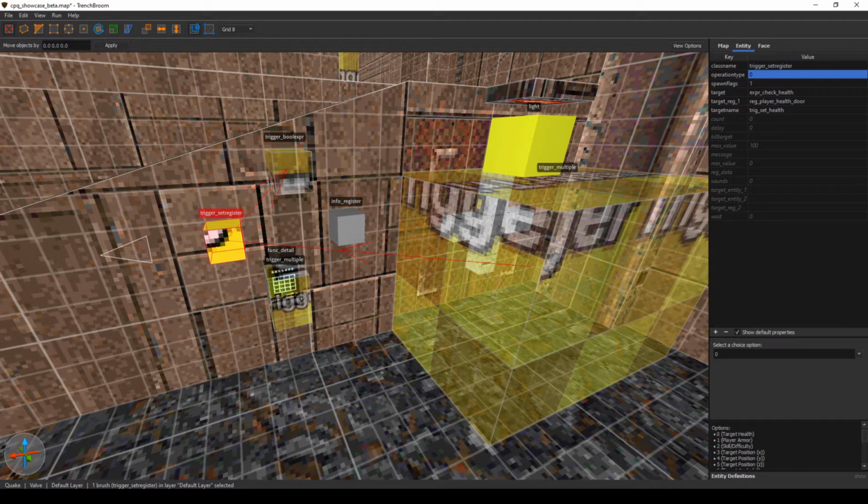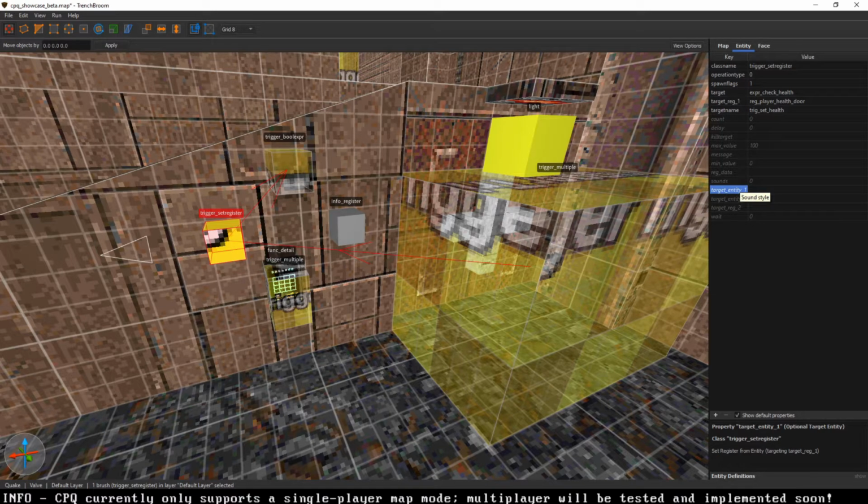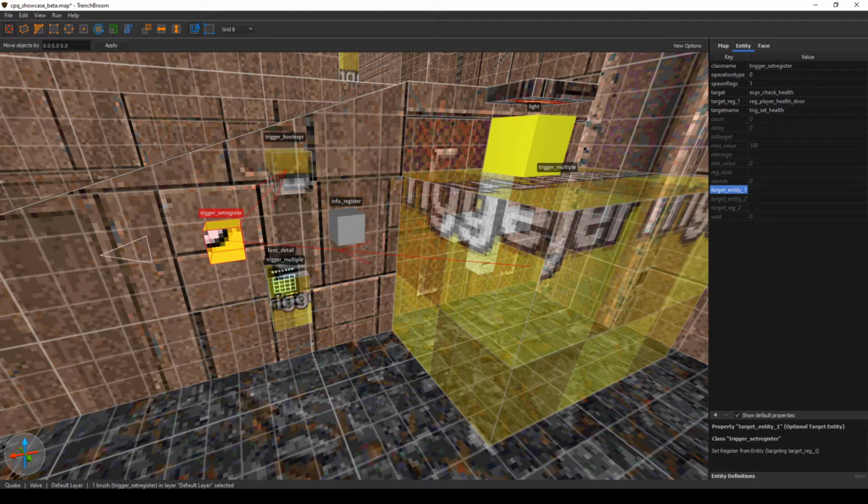So when operation type is 0, we take the target's health. By default, if a trigger has no target, and when I say target, I don't mean the actual target of the trigger. We have these target entities, which can be other triggers or enemies, but if no entity target is passed, it is assumed it's the player, which is the activator of the trigger or the chain of triggers. I apologize if this is in the weeds, but if we're going to dig into it, we have to get into the nitty-gritty of it.